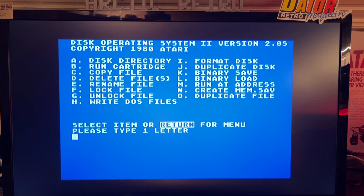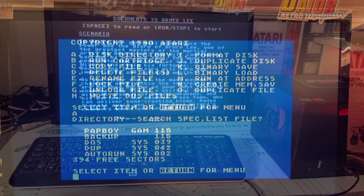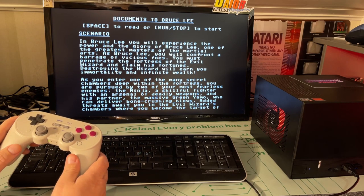This is the Atari 800 version. It just booted into a disk operating system. How do we load? Please type the one letter. Directory. Paperboy.